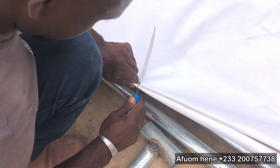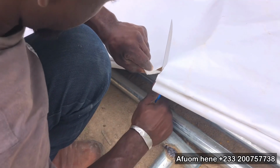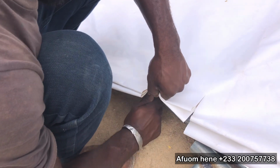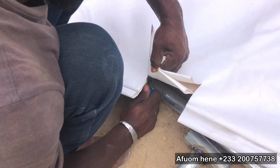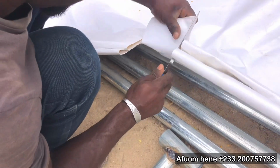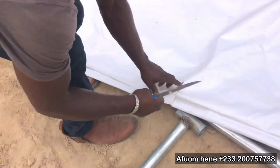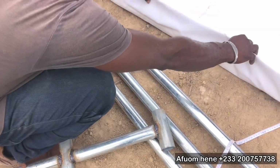So this our client has ordered for 2 tarpaulin ponds, but he has a 5,000 capacity catfish farm in mind, but he's starting with 2,000 capacity. Then later he's going to scale up. Like I always say, if it is your first time, you have to start small, and small is relative, depends on who you are and what you stand for. So small can be 5,000 capacity, somebody small can be 2,000, somebody small can be 1,000, somebody small can be 10,000.